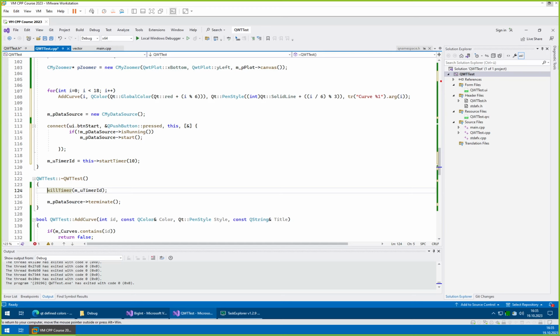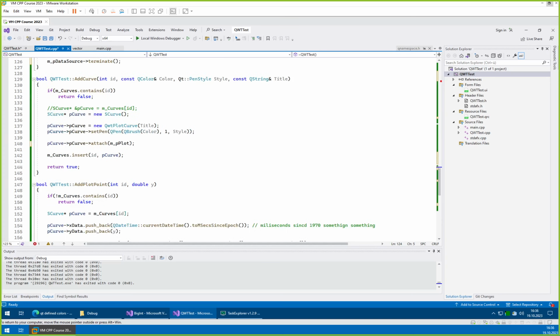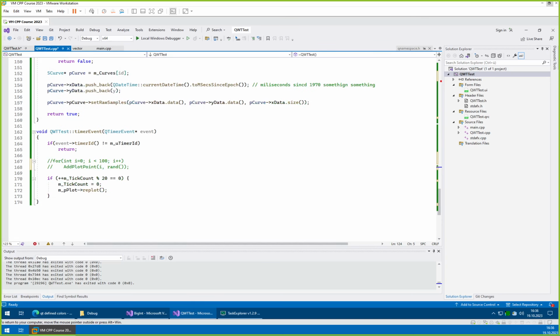We could actually call it from time to time from our thread using a signal and slot mechanism, but I think to keep the timer in play and not get rid of it, since it is a nice tool for other things as well, we should probably go with this option. What we could do in fact would be to set a flag where the data actually changed, and only if the data changed, then update the tick count.